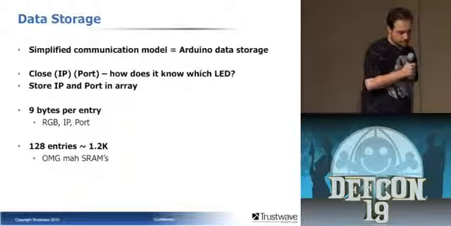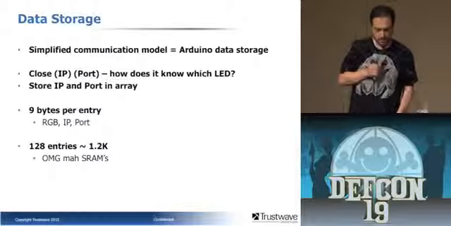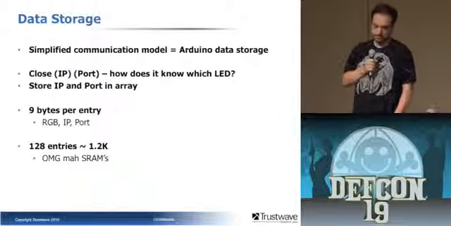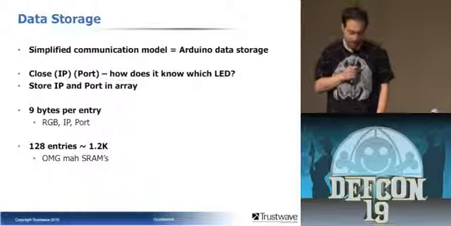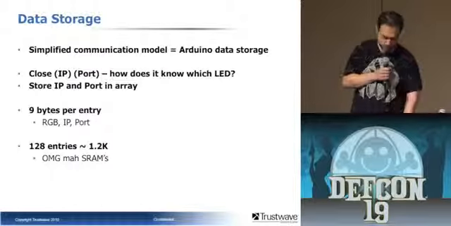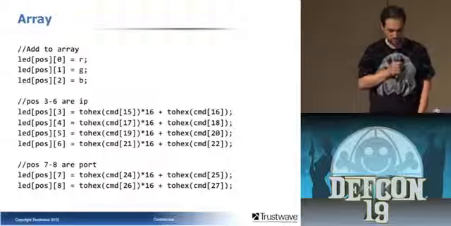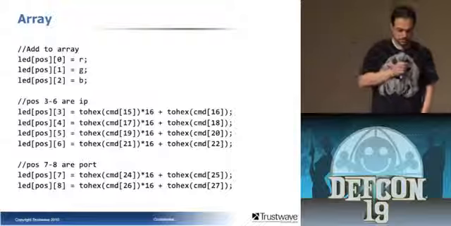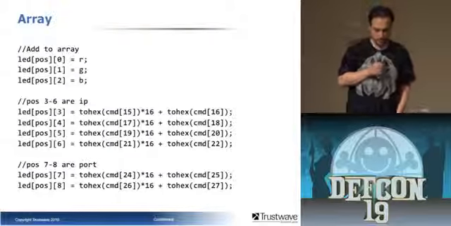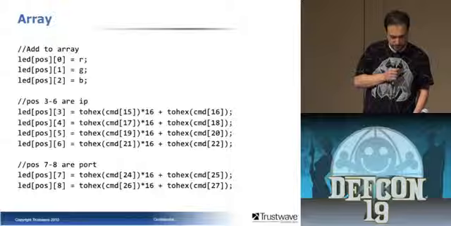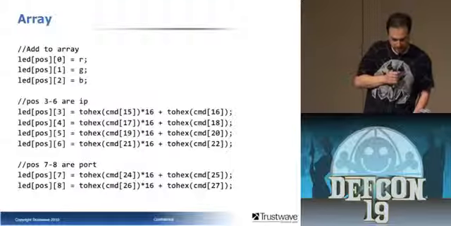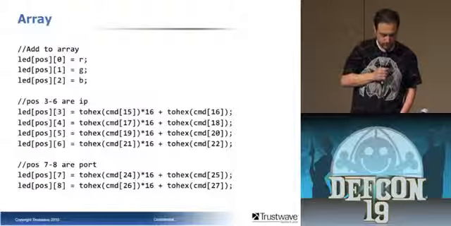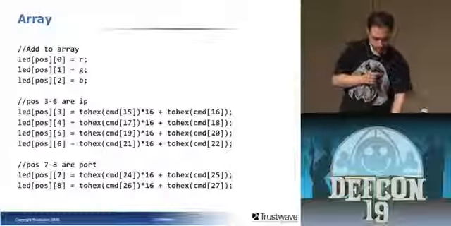So how would I do that? I store the IP and the port in an array. There's 9 bytes per entry. I had to do the math, and it came out to like 1.2K. I was like, oh my God, I took up 1.2K. That's such a beast. It's like bloatware, you know? So there's the array, multi-dimensional. Isn't that awesome to say, multi-dimensional? It's different positions of the LED matrix, and then I've got a little 2-hex command I wrote in there, a function to convert this stuff over. So that's some code there.